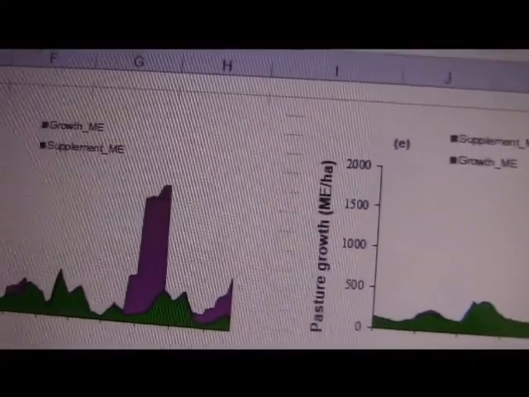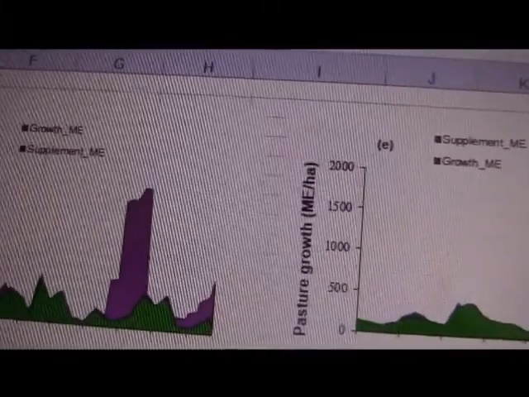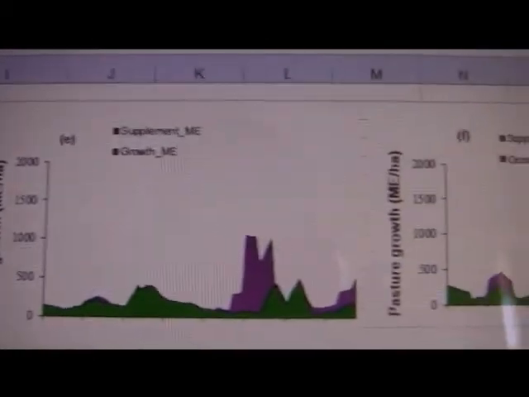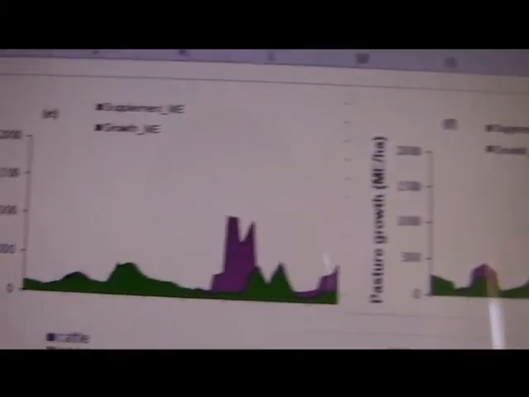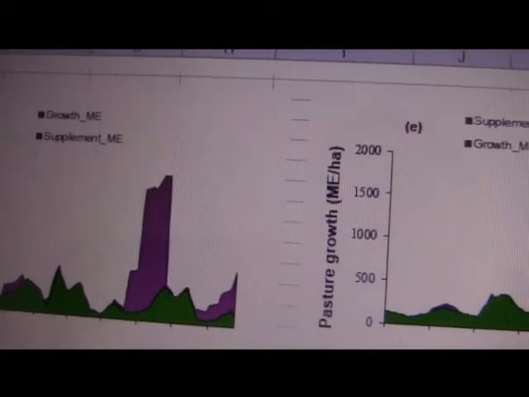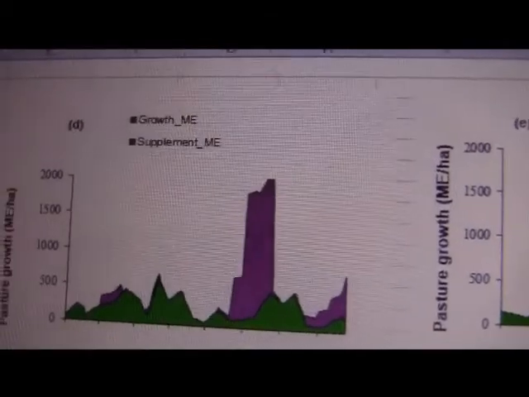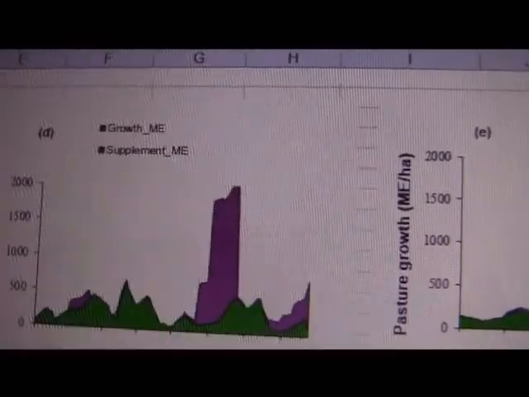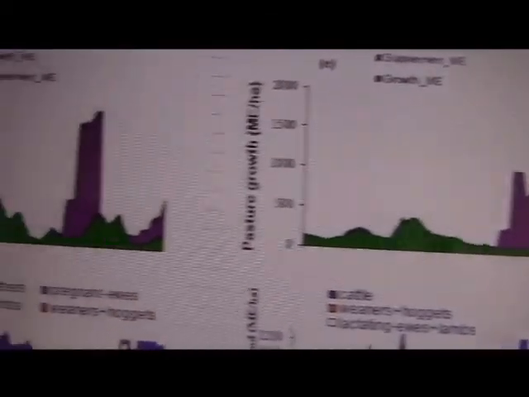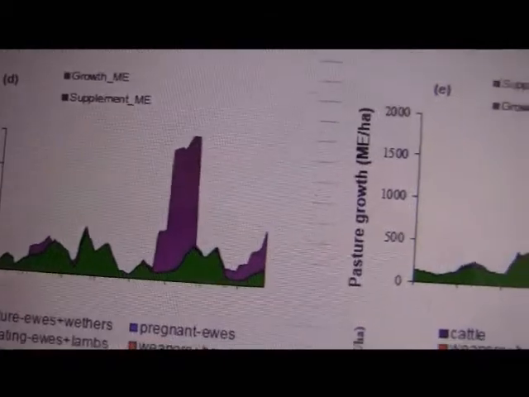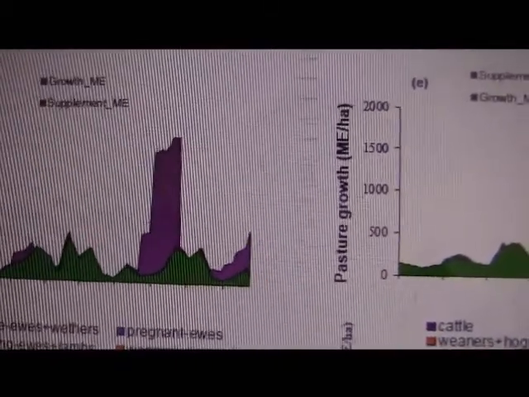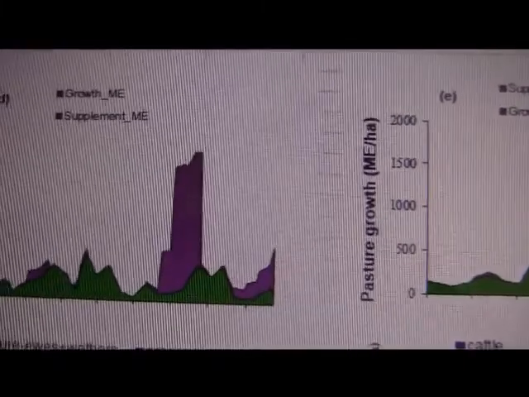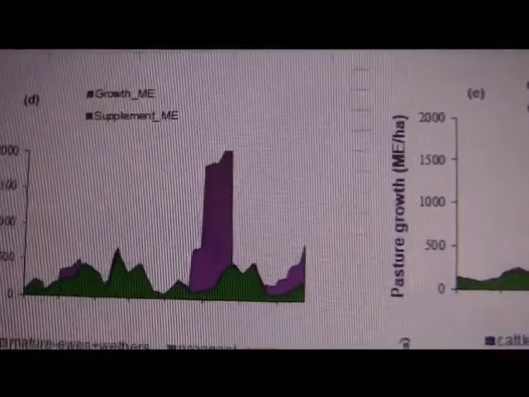Quite interesting to see high supplementation on farmlet A, which is the high input system, compared to farmlet B, the typical district one, and farmlet C, the intensive rotational grazing. Why? Because farmlet A, though it is a high input system, was carrying quite a high stocking rate of 15 DSE of animals, compared to B and C, which were carrying around 7.5. So even though the pasture was growing quicker, because it was carrying a higher stocking rate, the animals were consuming it faster and they needed supplementation.